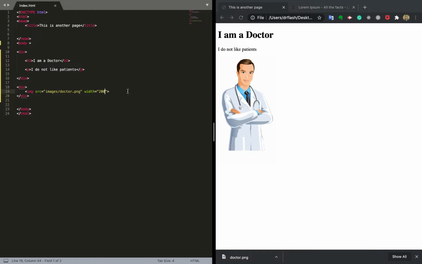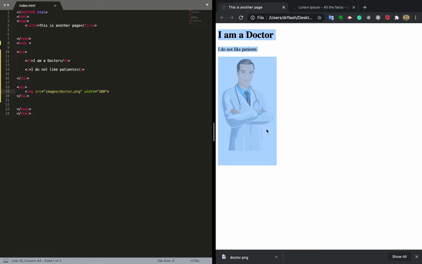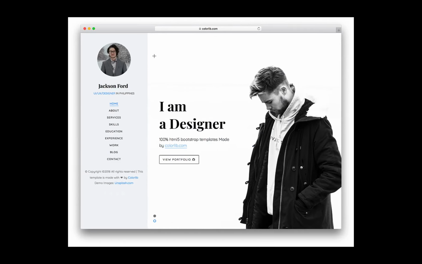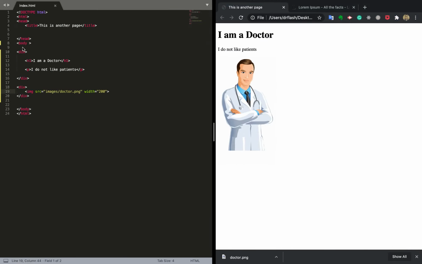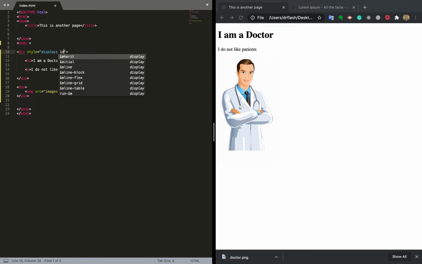Okay, not bad. Now, how do we take this from appearing like this to appear like this, side by side? Now you see the power of divs and styling. Watch. I'm going to apply a style on this div. And what is it? It's called display property. Okay? This display property determines how it renders on the page, like the name implies. And I'll say inline block.